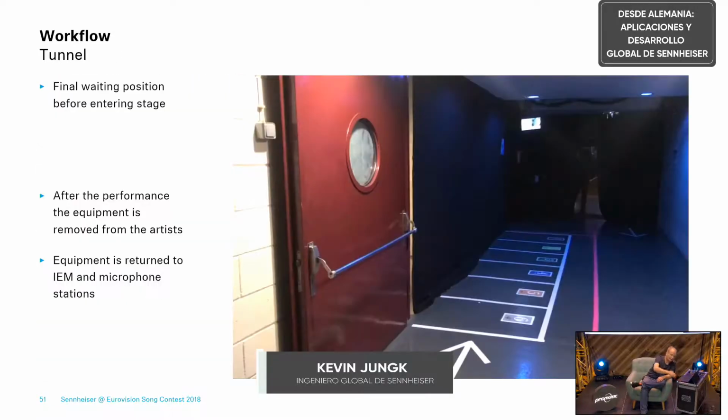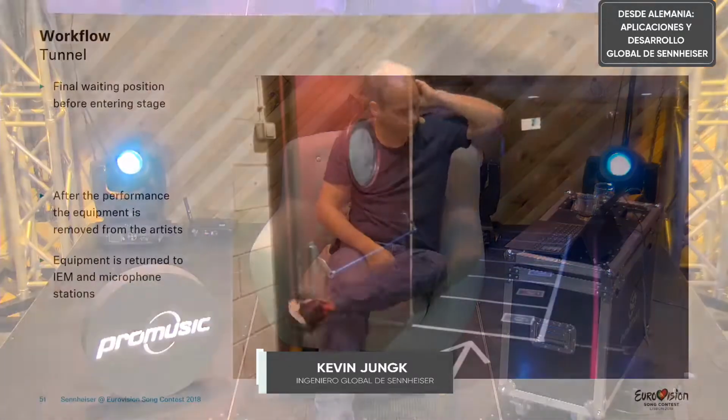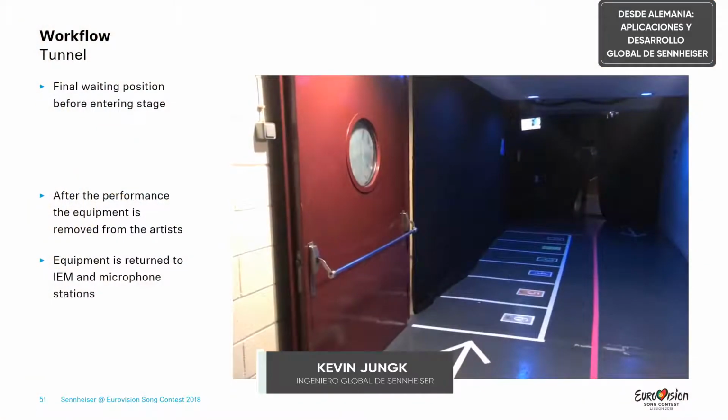And then they wait while the previous country is still on stage. They go onto the side of the stage and wait until their turn. And this is this place here. Entonces, después de este lugar, que es donde se hace el último line check, se van hasta este pasillo que está en el costado del escenario, justo para salir al escenario, mientras el concursante anterior está cantando. En ese periodo, ellos se paran en este lugar para esperar su turno.